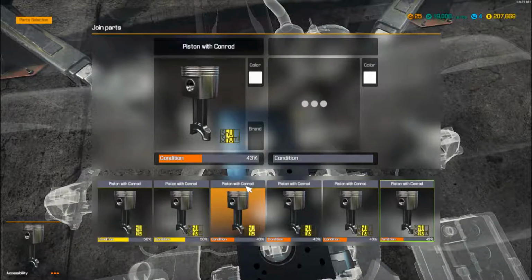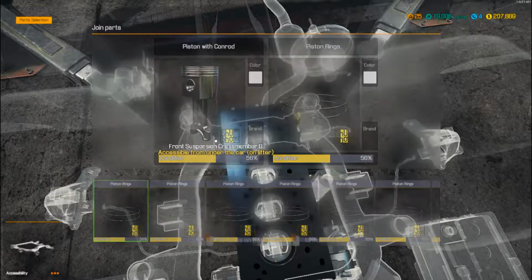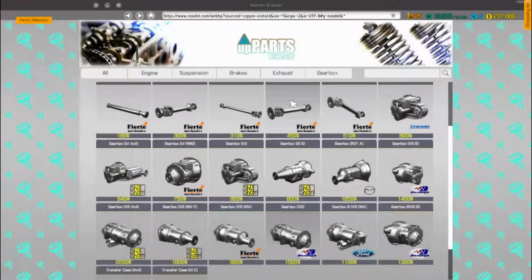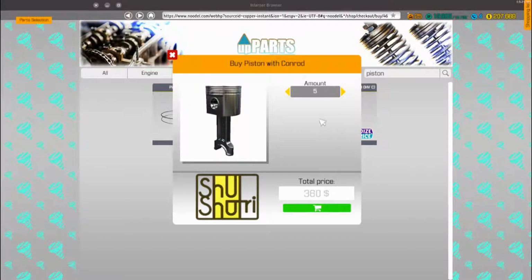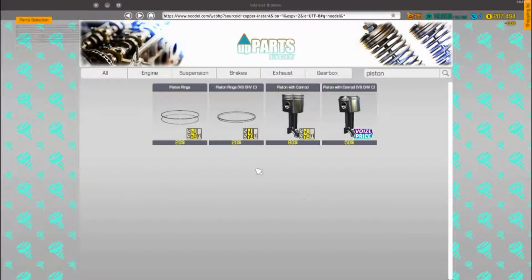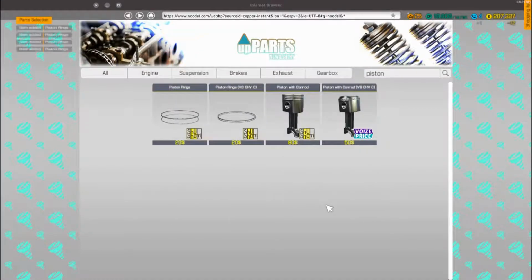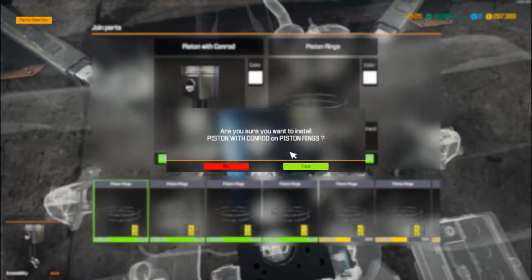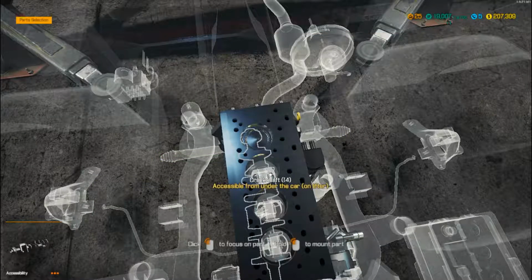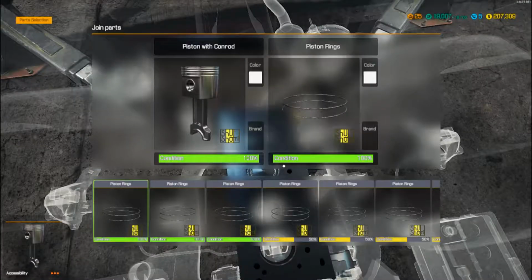We've got no pistons, although we've got pistons but no new ones, and we've got no piston rings, so we've got 4 of those. Piston conrod, we get 4 of those. Oh no, 4, there we go. And piston rings, 4 of those. Like I say, we're just going to absolutely kill this car with brand new parts.